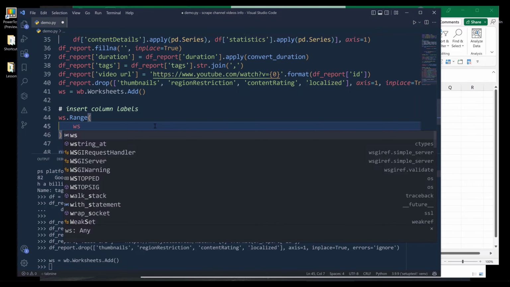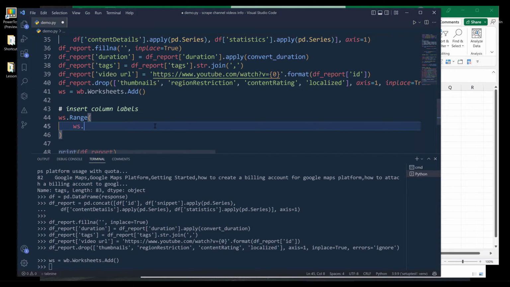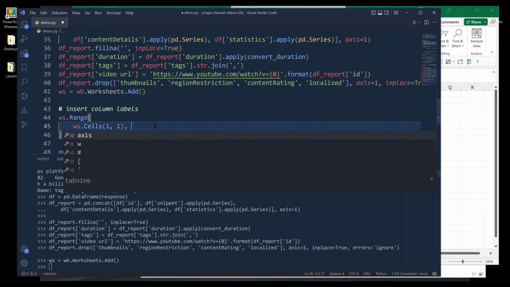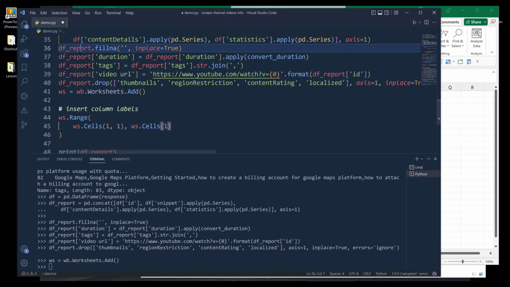We're going to insert the labels in row 1, all the way to the last column based on our report size.